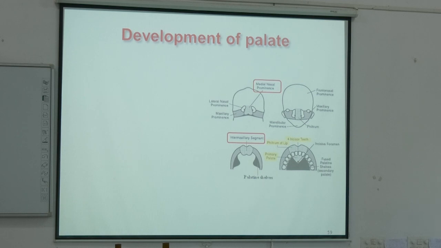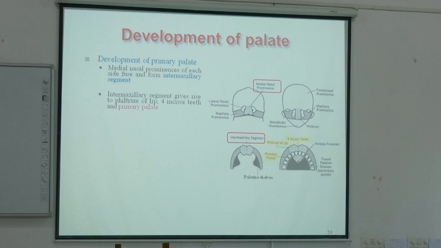Now, any error in the formation of the intermaxillary segment, or any error in the meeting of the palatine shelf with the primary segment, leaves a gap, just like the gap left in the lip. If a gap is left in the palate, we call it a cleft palate. That's the simple thing about the development of the palate. So again, primary palate, secondary palate. In gross anatomy, we call them soft palate and hard palate. In embryology, we use the terms differently: primary and secondary. The primary palate is sourced from one region, the secondary palate from another region. Primary and secondary mix with each other and make the whole palate.